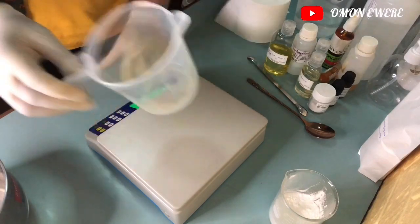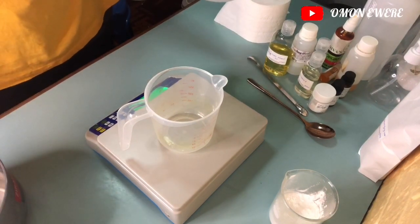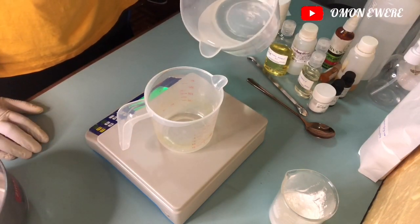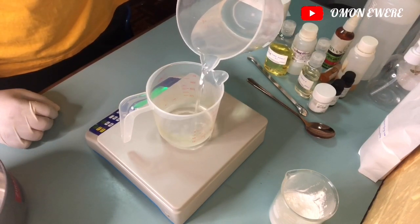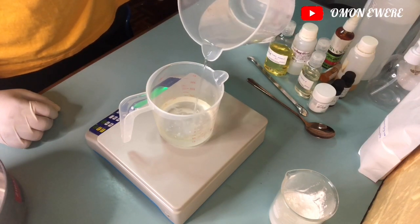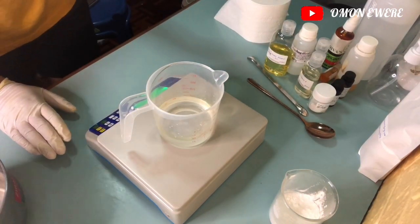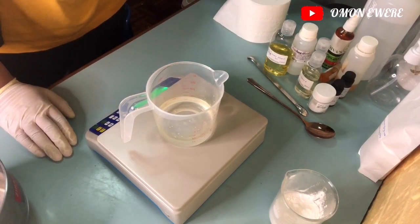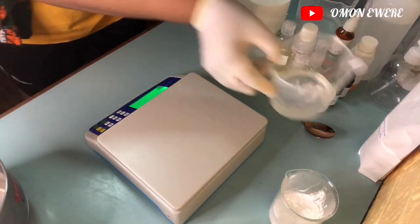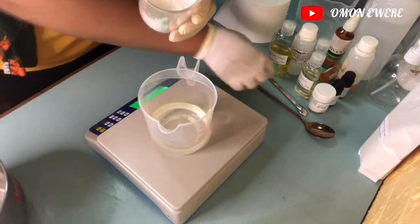So I want to measure out my water, okay? I'll be measuring out 55% of my water. You need to be careful when you're measuring all these ingredients, okay? So this is my water, and this is what I'll be using to formulate. So I'll be adding all my powders into it, okay, for it to dissolve properly.